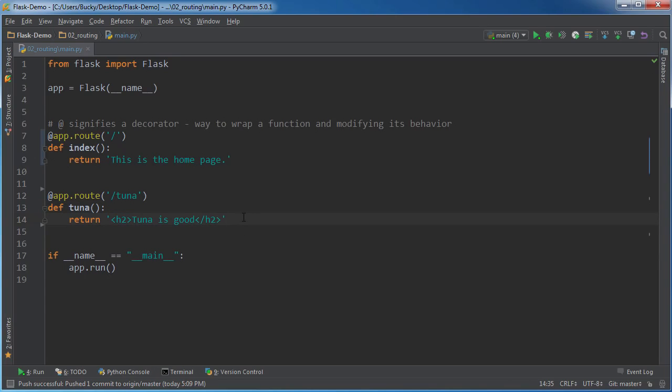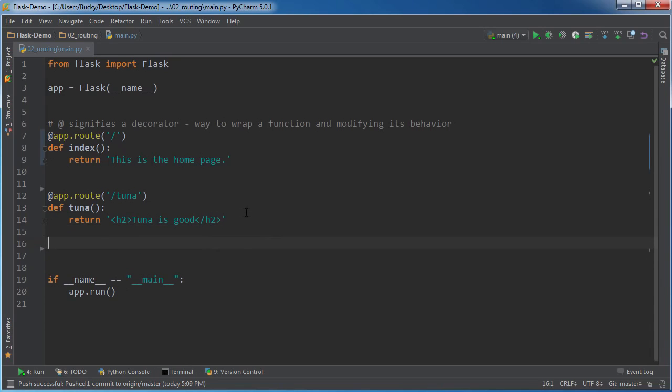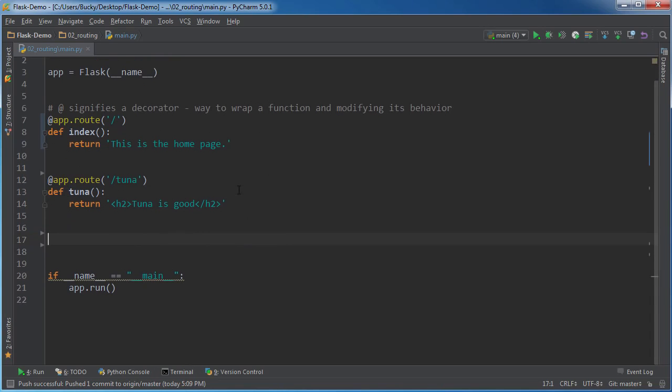And there are better ways to actually include HTML. What we're going to be doing eventually is making an HTML template and then passing in whatever values we need, but it's not going to make a lot of sense if I just try to explain it right now.